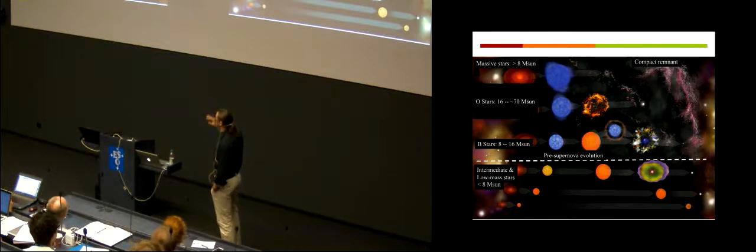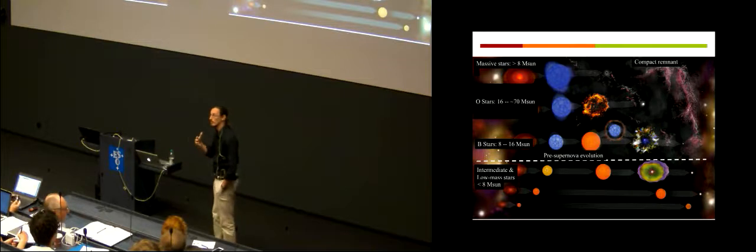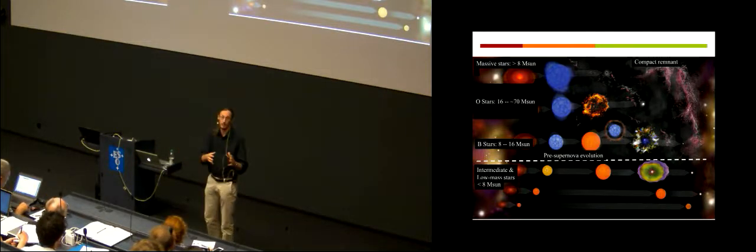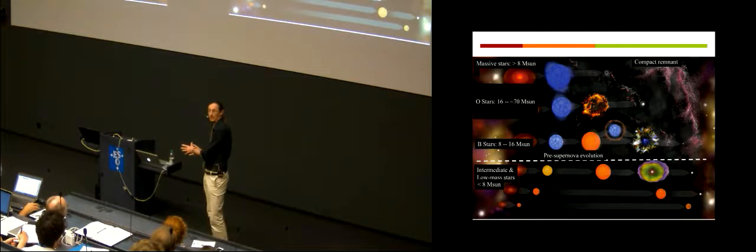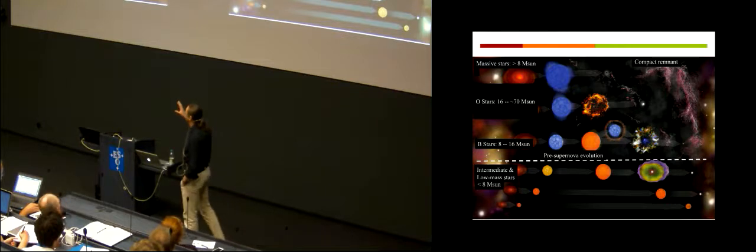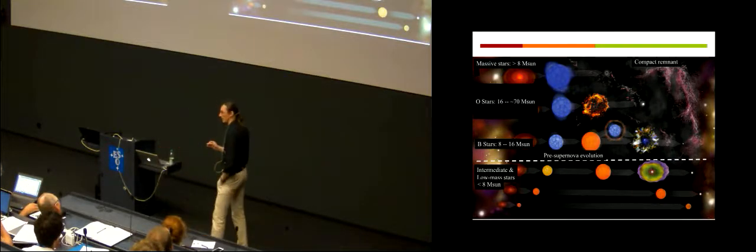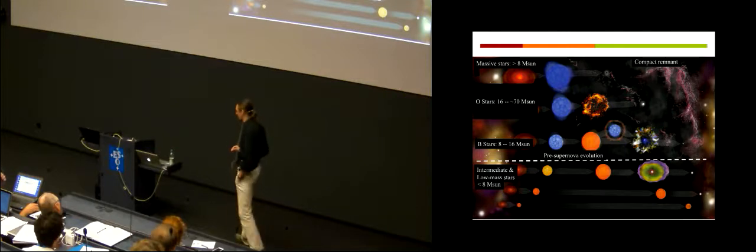a minimum mass of 8 solar mass, and then I will make 2 differences between the B stars and the O stars. There's no good physical reason to make that difference, but observers tend to focus the sample either on the B star sample or on the O star sample, because the diagnostic lines are different. So the B stars would be between 8 and 16 solar mass, and the O stars would be about 16 to maybe 60, 70 solar mass, and at higher mass, I would say that the multiplicity constraints are really, really poor.